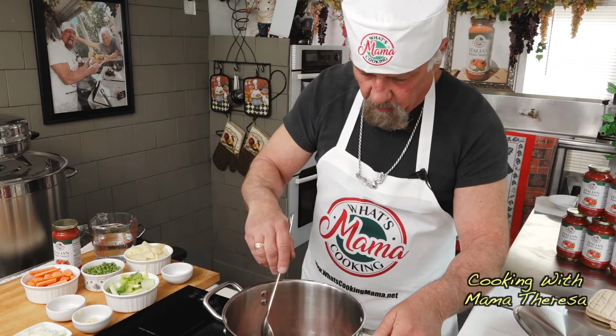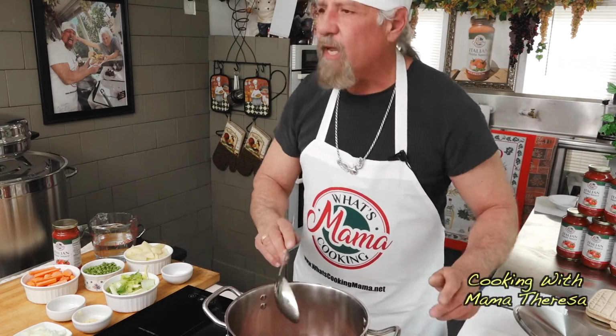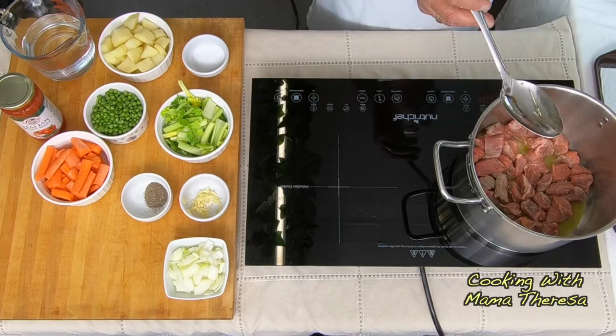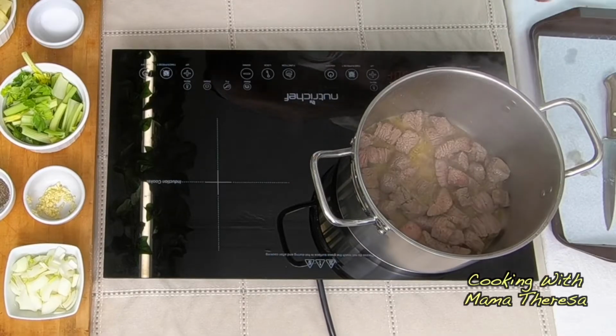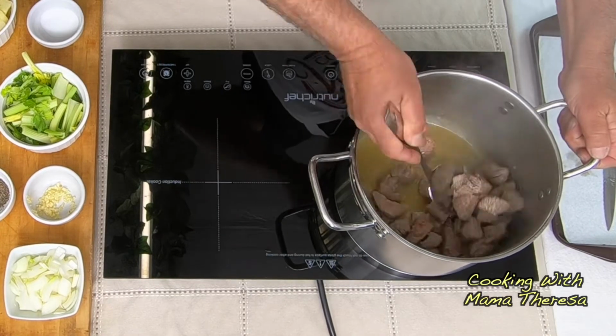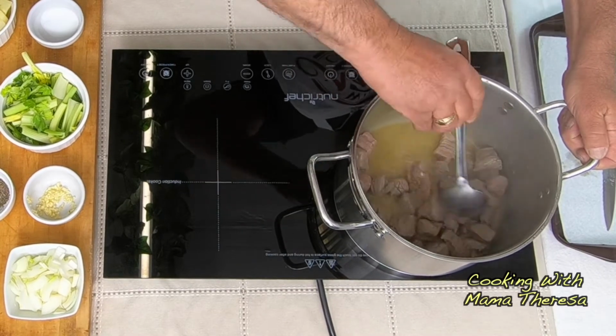We'll put up the heat a little bit more. And like I said, you want to saute these for about 8 minutes or so. It looks like our beef is properly cooked. And now, this is still part of step 1.